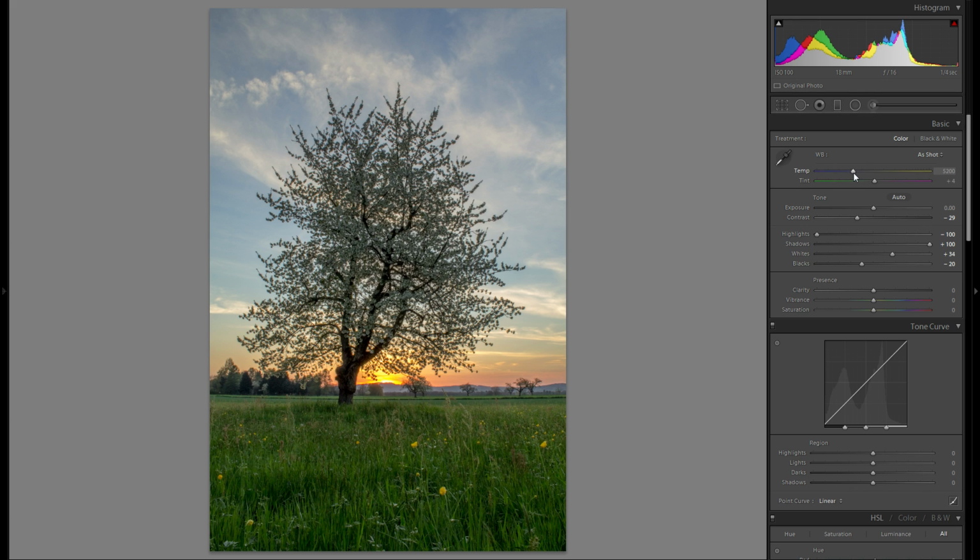Now this is a very important tool, especially if you shoot sunsets, and a general rule that I like to use here is I want to make the picture not look very bluish, but I also don't want to go straight into the warm orange tones and make my whole picture look very orange. I like to go in the middle of them both and just make sure that I have some blue tones, but I also have some warm tones in the picture.